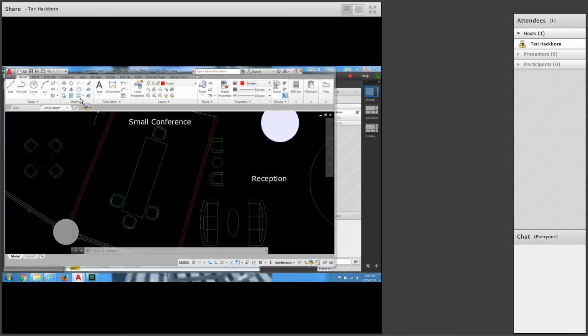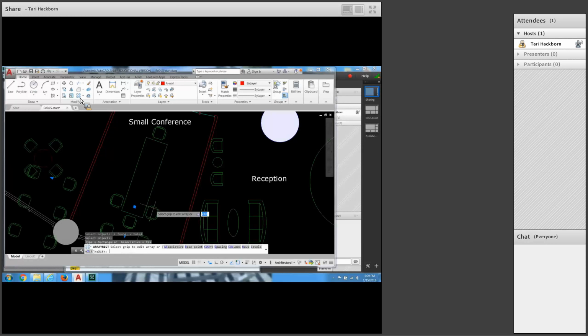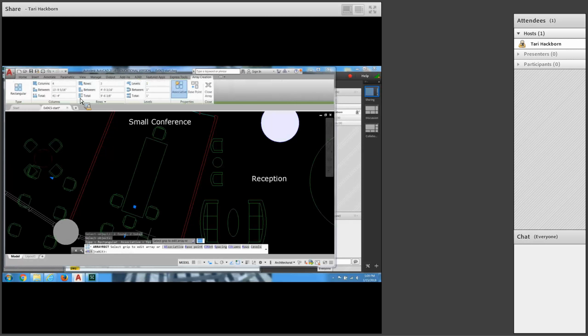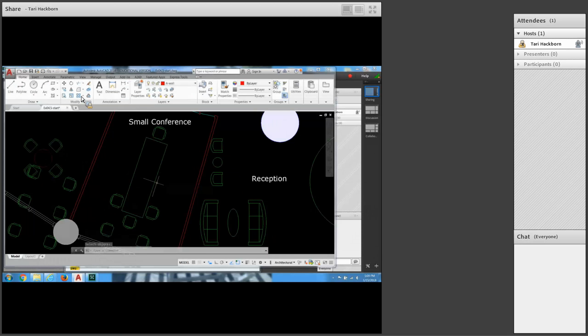Select both chairs that are on the sides of the conference table and press enter, which, oh, they're going in that direction again. I don't know why. They're supposed to go up in the other direction. Yours might go in the other direction. For me, I had to, well, what order did I click them in? Let me escape out of there and undo that. I wonder if it has to do with the order that I picked the chairs.